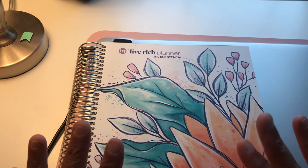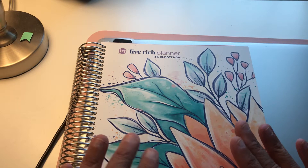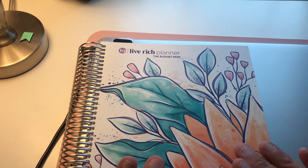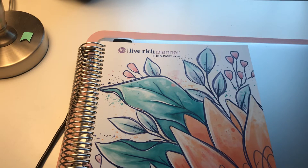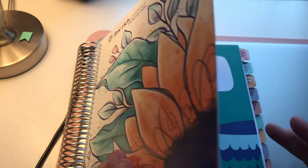I use the Budget Mom paycheck method, and I use the Budget Mom box set for personal money I receive weekly. I use the workbook for joint bills with my husband's money — he's self-employed and gets paid every two weeks. I do a direct deposit of some funds into a joint checking account strictly for joint bills. I also use PDF printables for the business side of things.